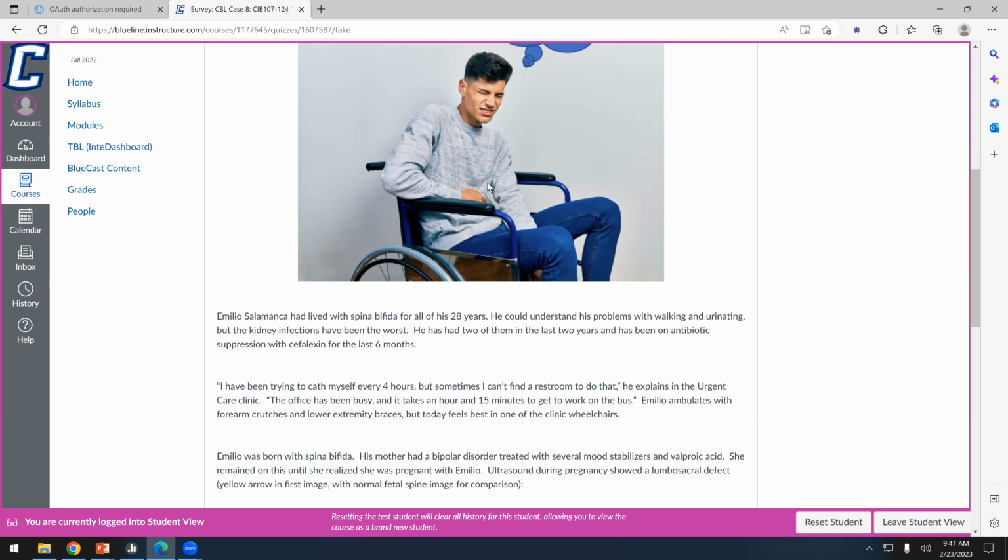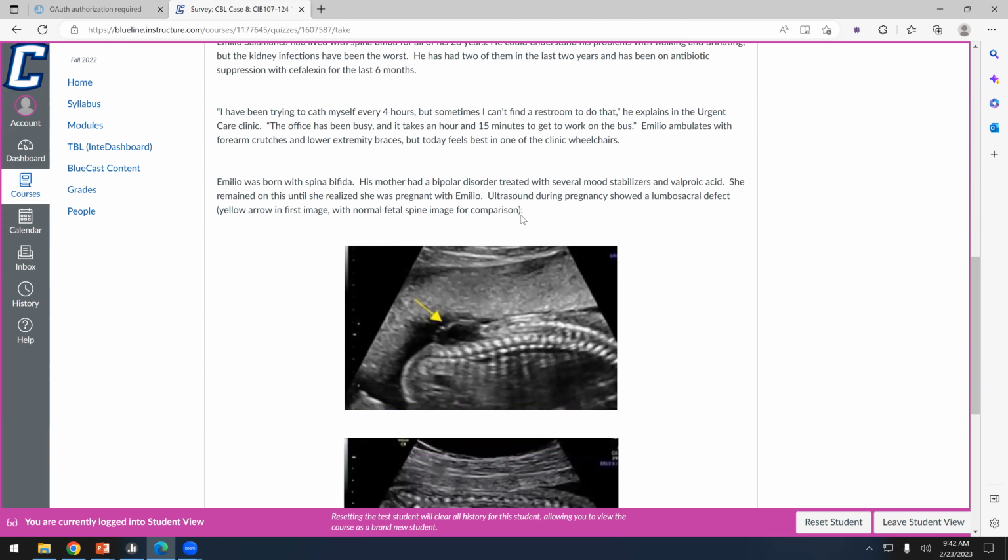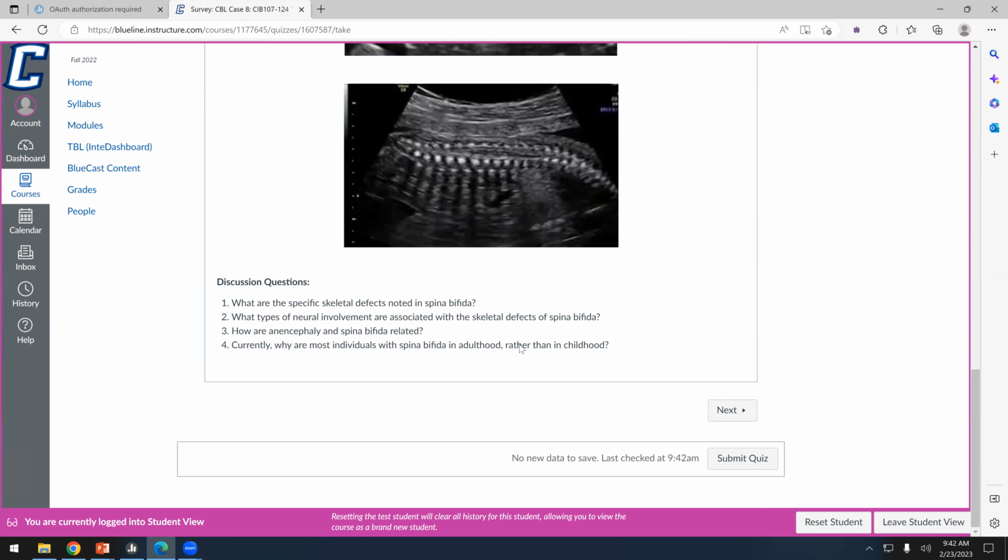We can integrate diversity by just putting in images of patients. If we didn't include images, students are going to develop their own narrative about a patient, so we can do this and help guide them. We provide things like ultrasound images. So that is the vignette. These discussion questions will address the objectives of the case. The students don't get to the objectives until the very end of the case, again because we want to mask the diagnosis. We want them to work through it.